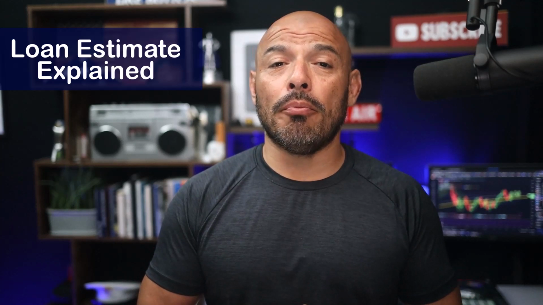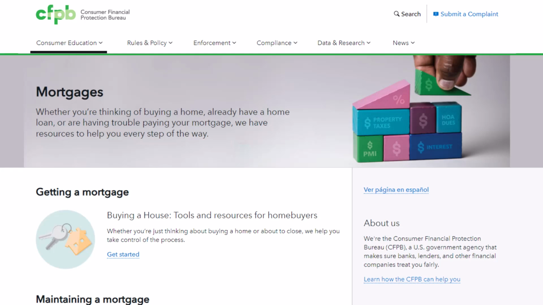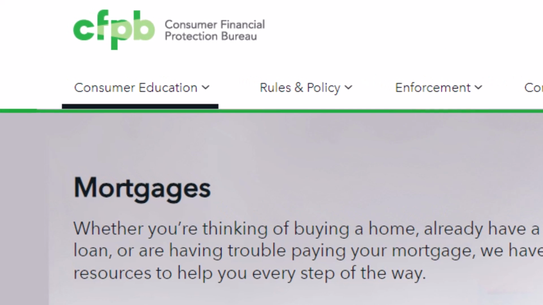to buying a home. The Consumer Financial Protection Bureau, or CFPB, which is a U.S. government regulatory agency that sets our rules and guidelines, provides this standard 3-page document, which again is called a loan estimate, or LE for short. Below is a direct link to the CFPB's website with an example of what a loan estimate should look like.